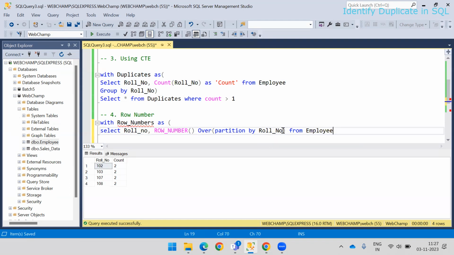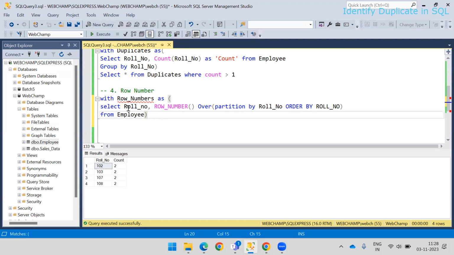And if you want to sort, you can pass the order by, and also like this, I can write order by roll number. It is not necessary to use this, but if you use it, that is even better. Okay, so like this, I have written a query. With city I used, but the row number function I'm going to use here. And now we will try to find out the duplicates in the subquery, because this is the main query.